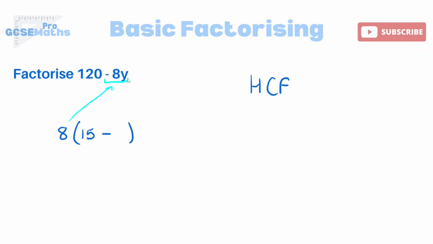However, I need also to have a y. So because there's no y at all, how do I get from 8 to 8y? Well, I also need to multiply by y, don't I? Now, I'm not obviously going to put 1y, because with algebra that's just unnecessary, isn't it? So all I'm going to put is minus y. And again, if you want to double check, okay, is my answer correct, you can expand it again, you can multiply out the brackets and check. But that is your answer.